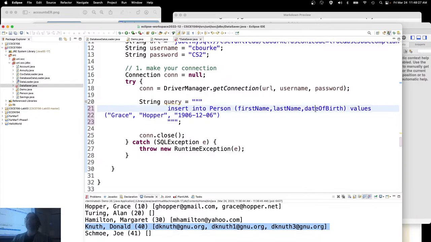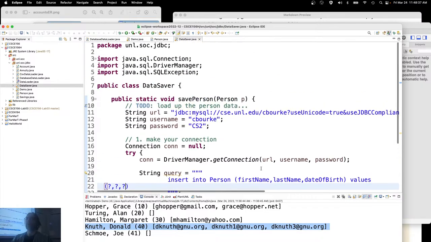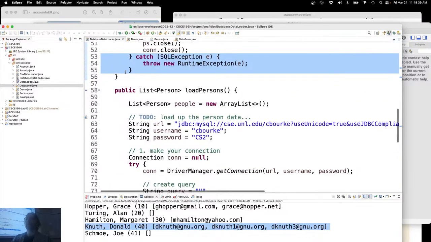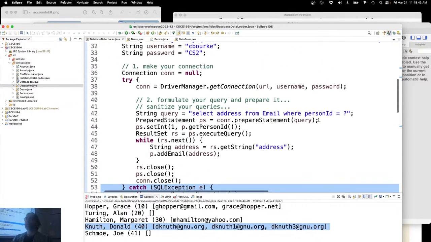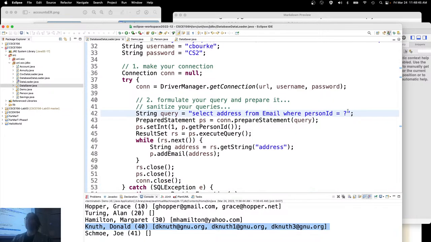All right, first name, last name, date of birth. We don't want to hard code it to these values. So what should we do? What was our placeholder in JDBC? Question mark, question mark, question mark. We did question marks, right? We did it over here with respect to emails, didn't we? Yep. There is a parameter. We do not use string concatenation. String concatenation is almost always wrong. It is always wrong, period.